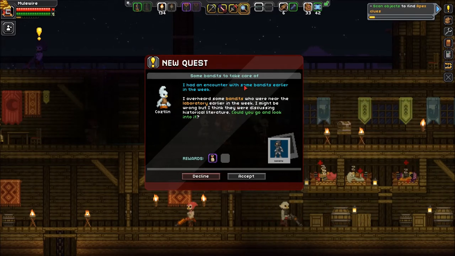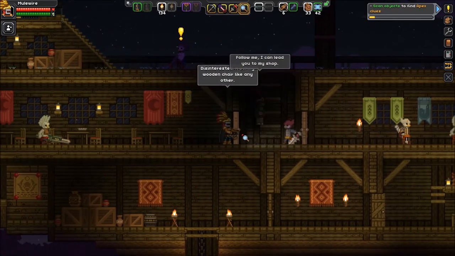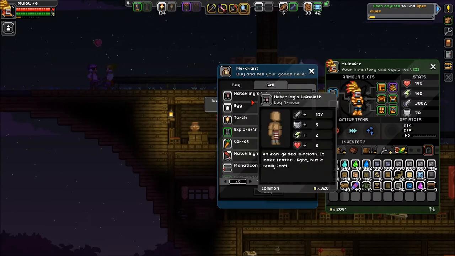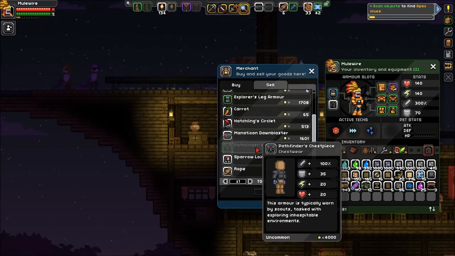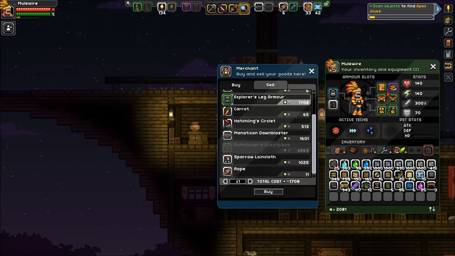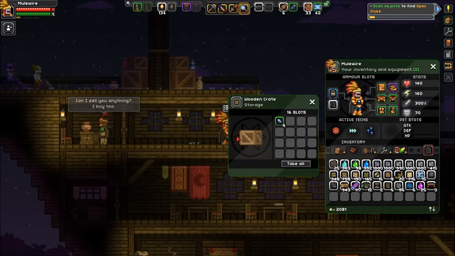Gosh, I'd love to take on this quest, but I'd have to climb up here every time to talk to you about it. Oh yeah, there's a shop. Hold on. Hatchling's loincloth. Hatchling circlet. Sparrow loincloth. Pathfinder's chess piece. I kind of dig it. What do we got? Pathfinder. Nah, it's the same. 100%. What's mine? 100%. Okay, so it's the same tier as mine, so it doesn't really matter. Cool, cool as it may be.